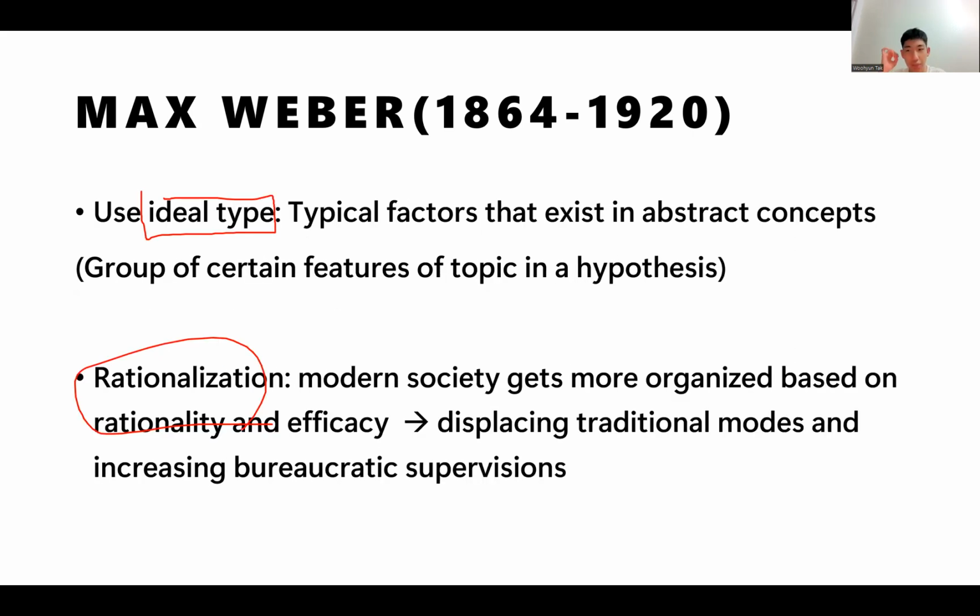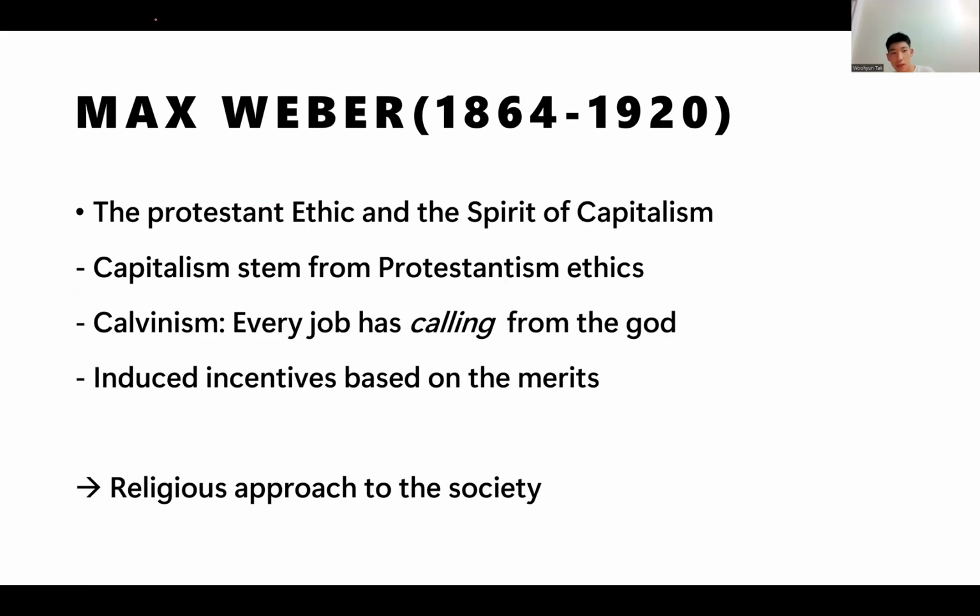So rationalization, though it makes society more efficient, is not always seen as very good because it separates people more and reduces the cohesiveness of society. And to introduce one of his most renowned works, it would be The Protestant Ethic and the Spirit of Capitalism. He thought that capitalism stems from Protestant ethics, which is based on Calvinism. Calvinism believes that every job has a calling from God. It means God has assigned every goal and dignity that a job has to perform.